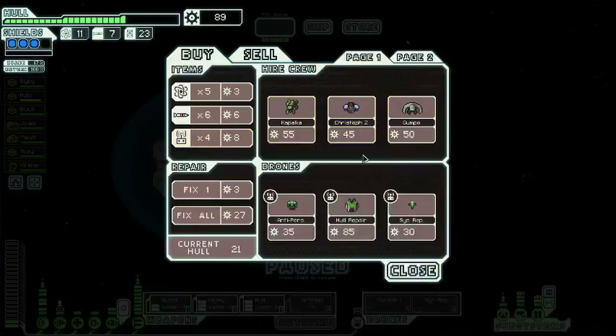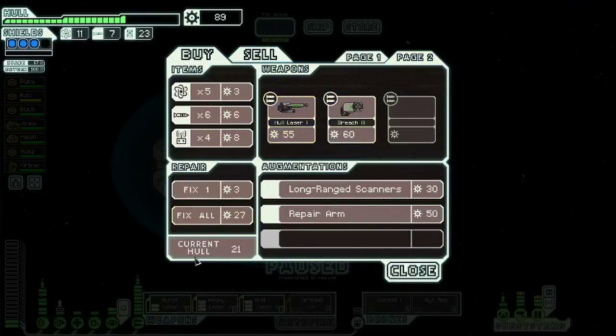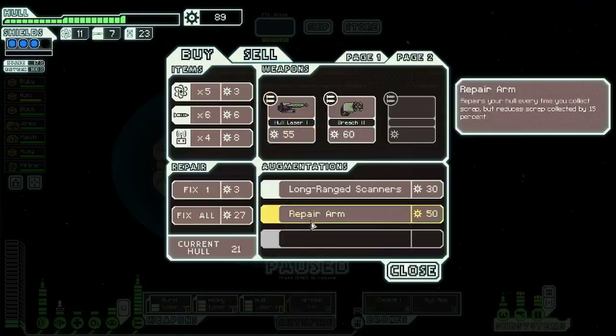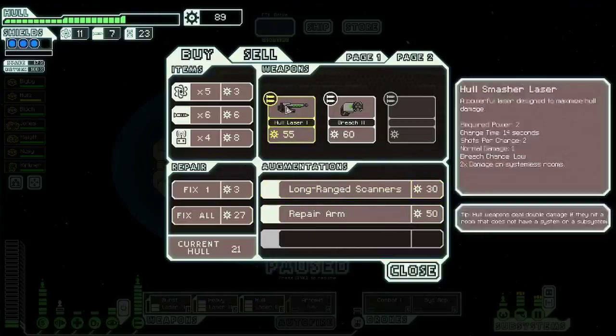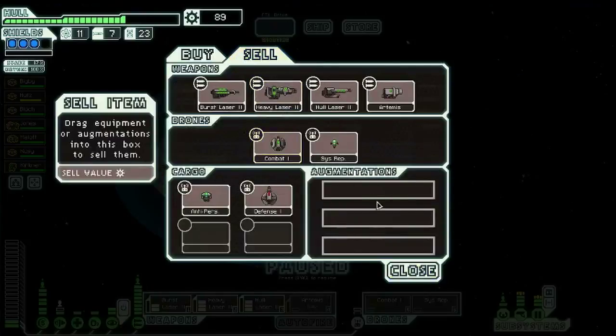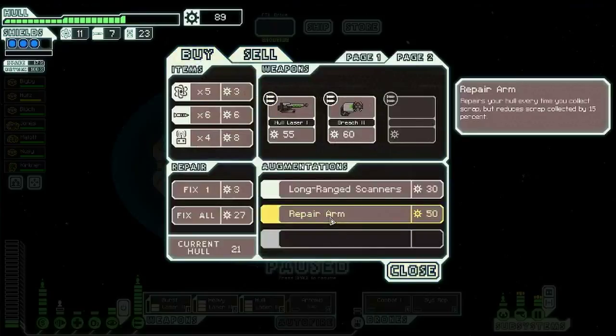And the store offers some more crew, some more drone stuff, another hull laser, which would be nice if I had any more potential power to be able to be put in my weapon system. They also offer a repair arm augment. I don't think I've seen many augments this game, but they're just little attachments that your ships can have that give them tiny bonuses. For instance, this one repairs your hull every time you collect scrap, but reduces the scrap collected by 15%. Or long-range scanners, which add additional info about nearby beacons on the star map.